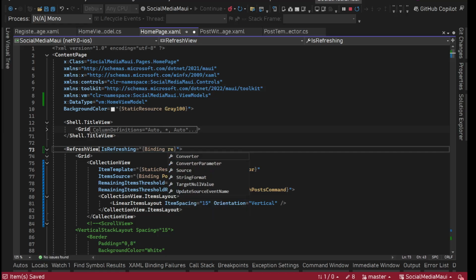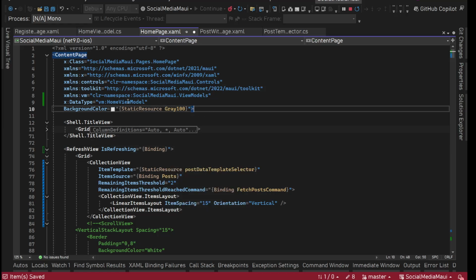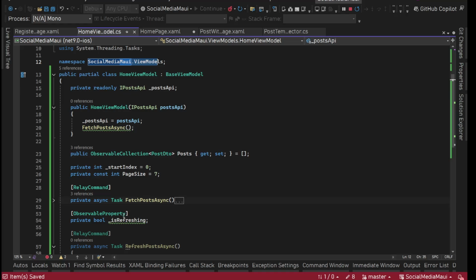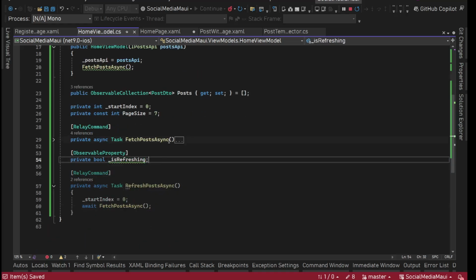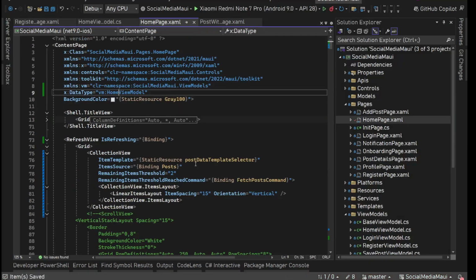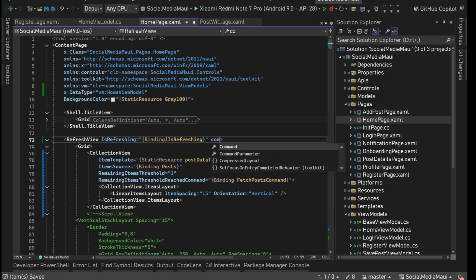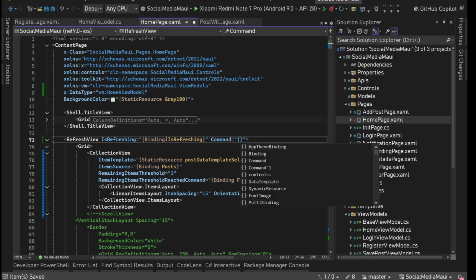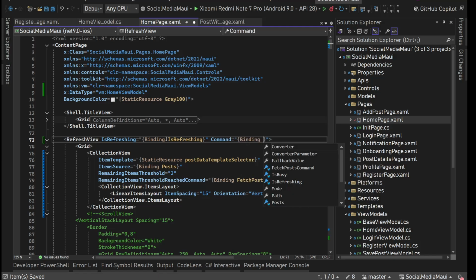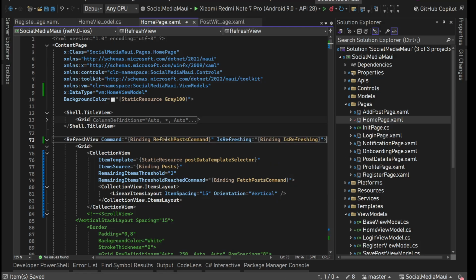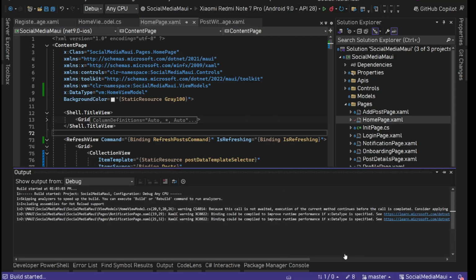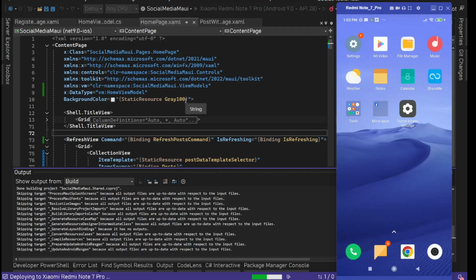What is the name of the property? Is refreshing. Oh, because it is in running mode. All right, stop it. Yes, so we have this is refreshing, and then command. When it is refreshing, what command should it call? So we'll say binding refresh posts command. Save everything and let's run it. Now we should have this pull to refresh functionality.